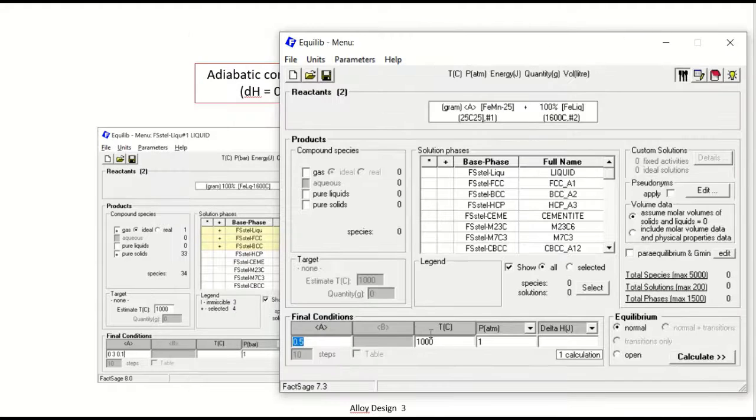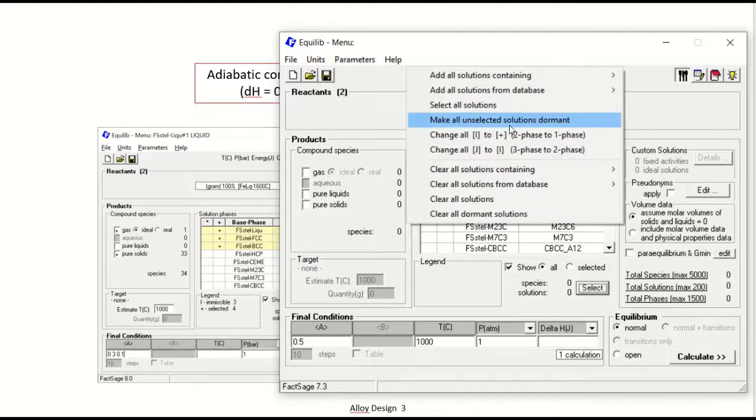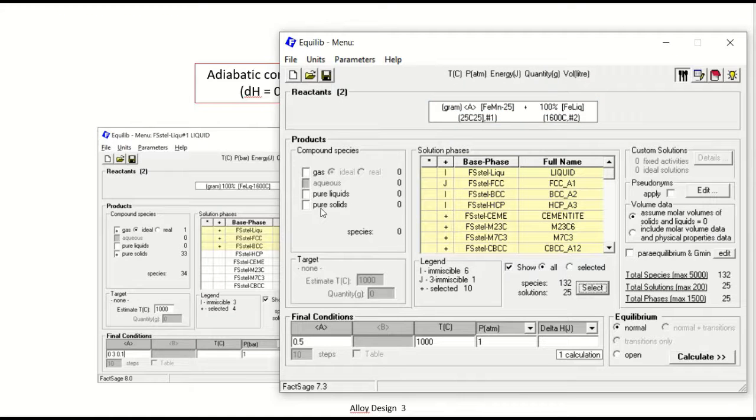So go next, and now we'll just select all solutions. We'll select the solids, and we are going to leave this field of temperature blank because we want to calculate the final temperature. But what we are going to do is impose adiabatic conditions over here. So delta H is equal to 0. If we know the heat loss from the furnace for the duration of the process, then we can also enter that heat loss over here. We are going to vary the input amount of master alloy, let's say from 0 to 3 with a step of 0.1, which is the interval of the calculation, and then we are just going to calculate.